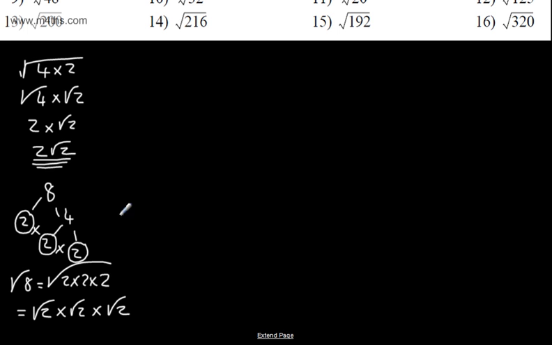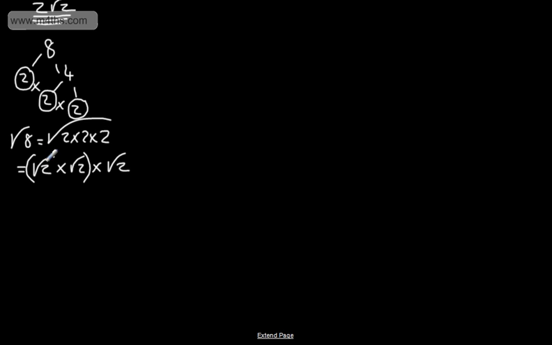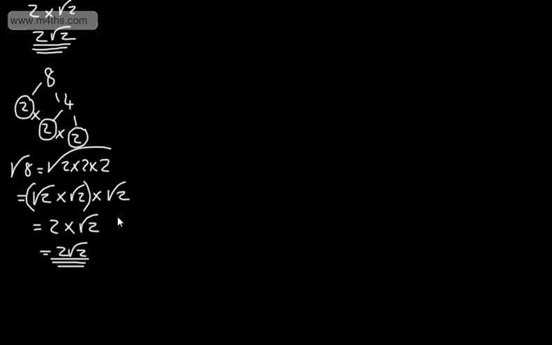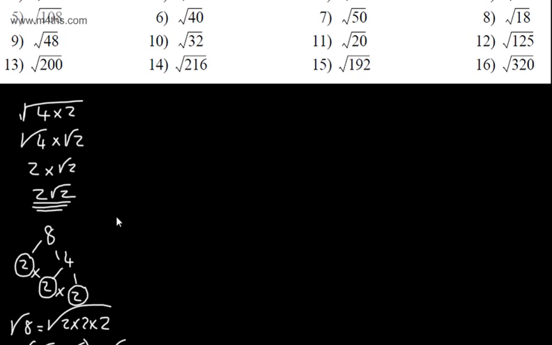That's simply using the law that the root of A multiplied by the root of B is the root of A times B. If I look here, I have a pair. Once we have a pair, we know root A times by root A gives us A. So this is going to give us 2 times by root 2, and we say that this is 2 root 2. So our answer is 2 root 2, and that is a different approach.